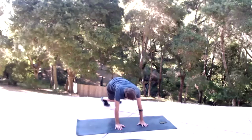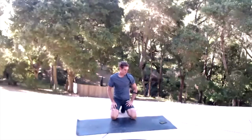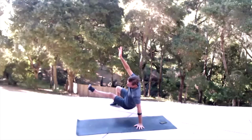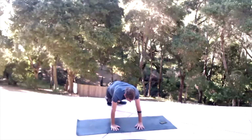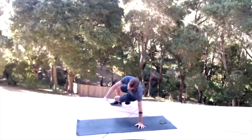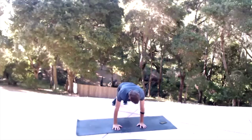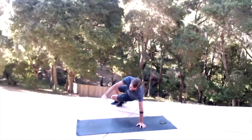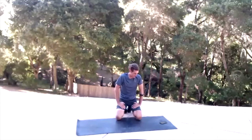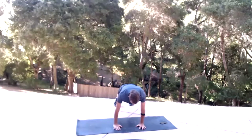Three, two, one. That was rep one of these. Number two is coming up. In three, two, one. Keep that body super active. Kick that leg through by pointing to your heel. Glutes are active here. Knees down. Number three is coming up. In three, two, one. Here we go.